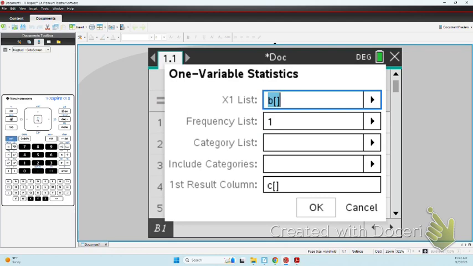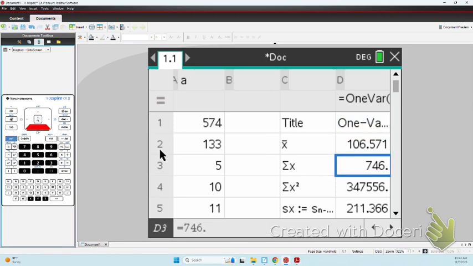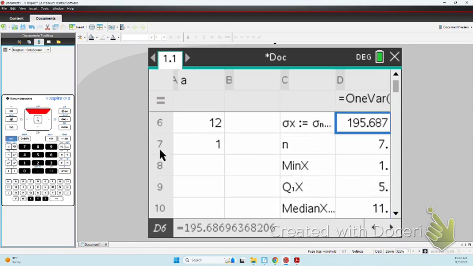I named my list A, and that's all you change. You can press this tab button, see it in red over there, and you can move pretty quickly through this screen and hit OK. And you get all your results. These are not the correct results. I made up those numbers.